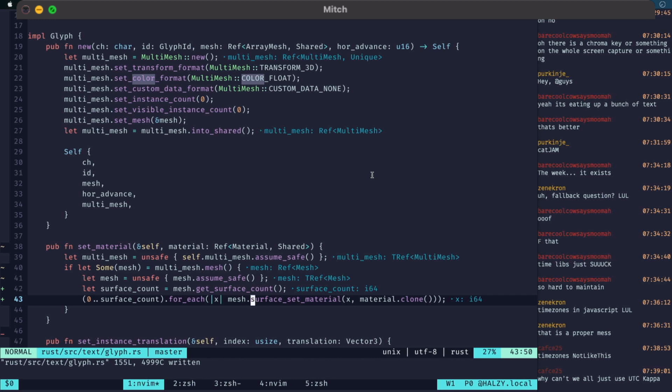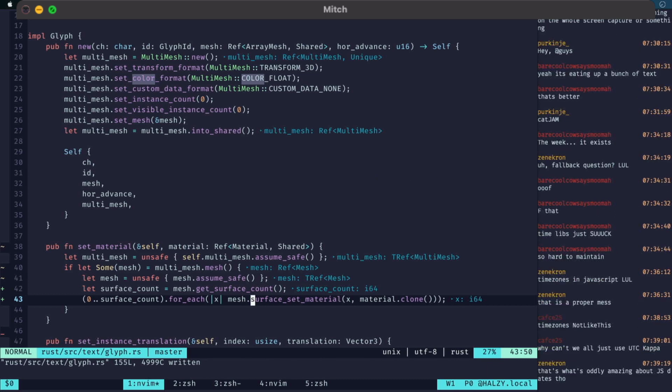Why can't we all just use UTC? I don't know. People just don't handle time zones very well. And then if you toss on top of that a confusing UI, that can be rough.